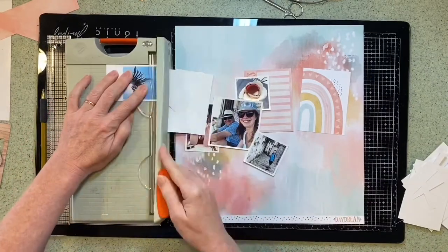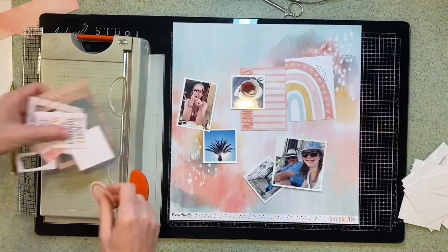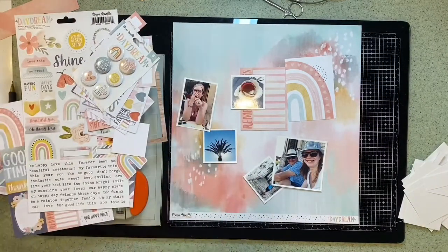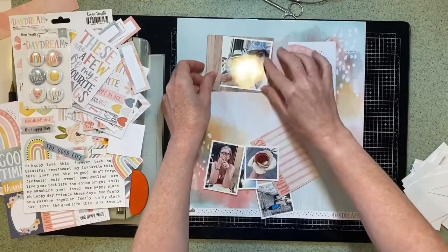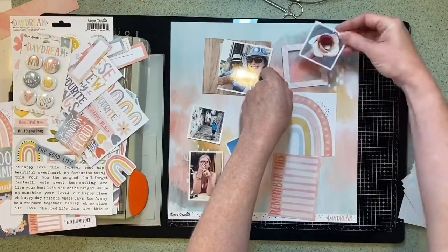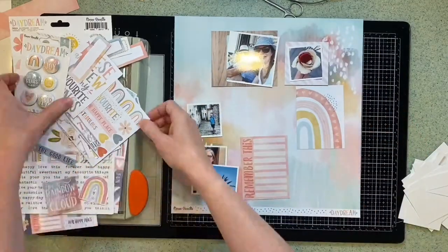To be honest, I didn't really want to cut it up, so I cut the journaling cards up instead. They were from the Happy Place paper. As you can see I'm just opening the die cuts, getting my act together, looking for a couple of frames, starting to find a way to map my photographs.